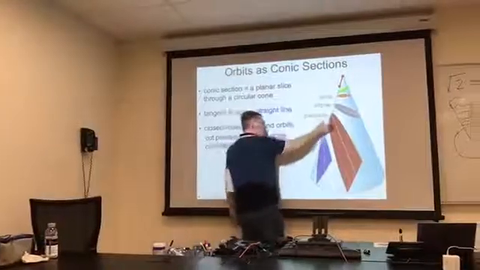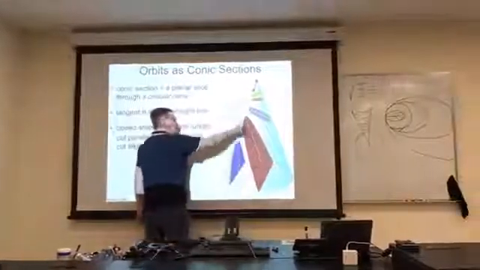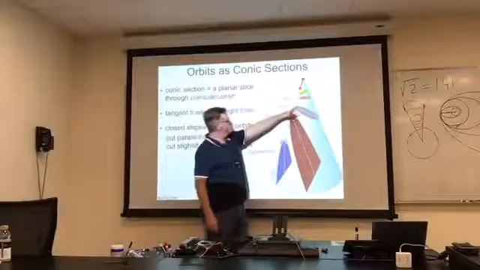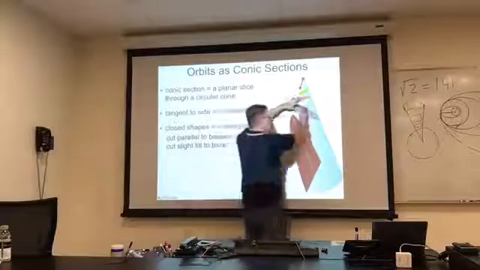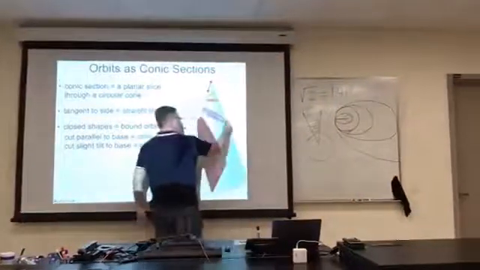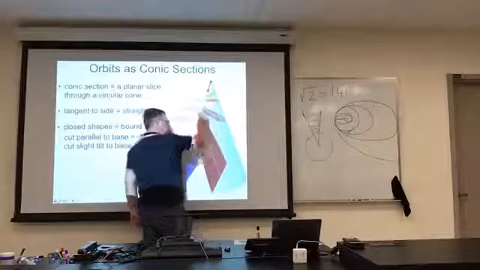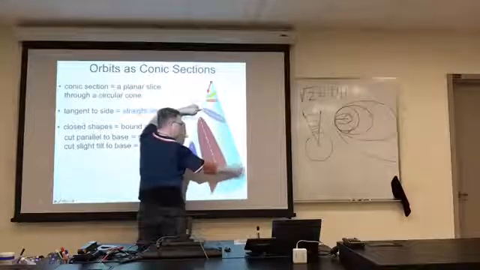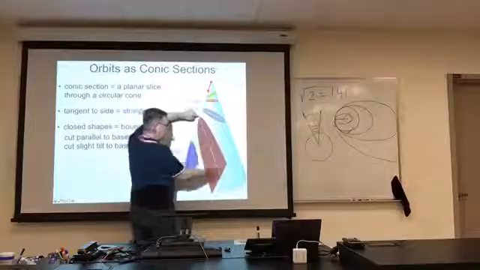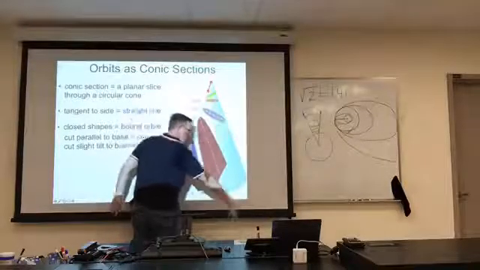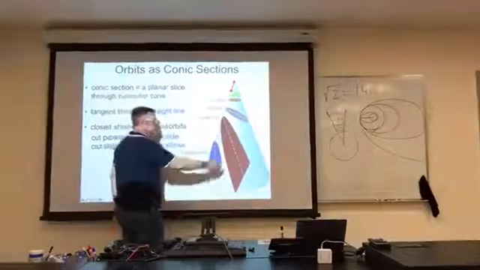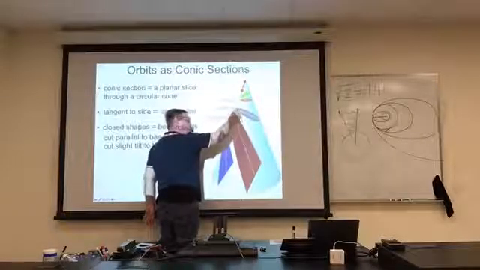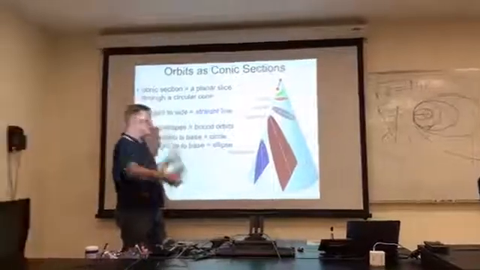And if I'm slicing perfectly parallel to the opposite side, the geometric shape that I get is a parabola. A parabola is one end of a very, very, very stretched out elongated ellipse. If I grab this point, as you can see, as I slice more and more steeply, this point and this point just keep getting further and further apart until eventually, when I'm slicing parallel to the opposite side, this point has dragged out to an infinite distance away. And so a parabola is just the skinny end of an incredibly cigar-shaped, infinitely long ellipse.